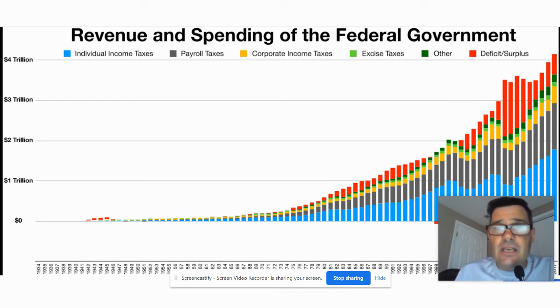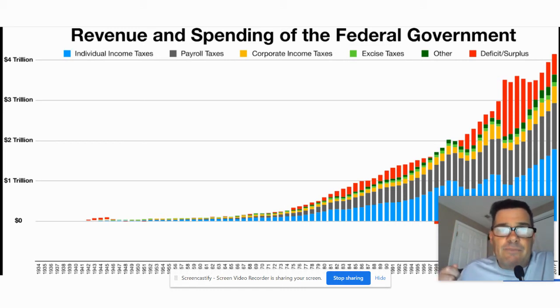Now, consequently, the rising national debt. In your own private life, if you spend too much money and borrow too much money, eventually the interest and all the payments you're paying on the debt will crowd out your ability to spend on other things that you want. Maybe your kid's college education, maybe your house. And then eventually people will not let you borrow money anymore. Eventually that'll happen to us as a nation, where other countries will say, no, sorry. And then they only have two options: raise taxes really high, which is politically unpopular, or print money. And printing money causes inflation. Or cut spending big time, which is not politically popular either.